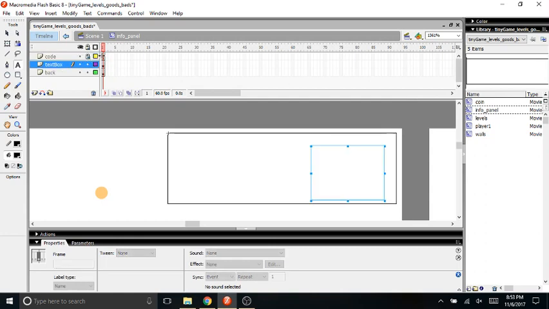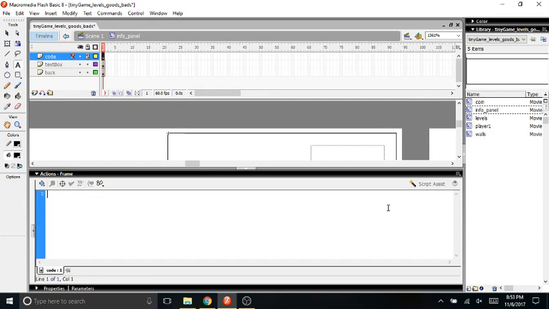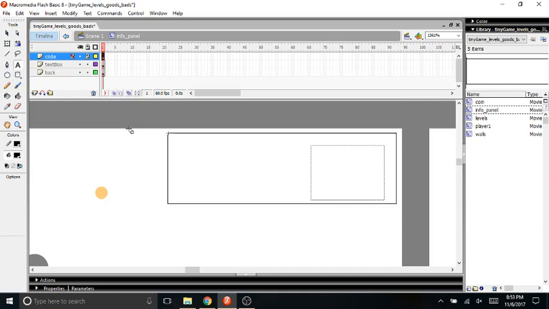And let's lock that layer so we don't accidentally put any graphics on that layer. And now let's open up the actions panel, and we'll say if script assist is ever open, close it. If the side panel is ever open, same thing. So let's do, well, actually I think I want to keep the code outside. Yeah, probably. So hold this thought of using this code layer. We'll go ahead and leave it there, but I'm going to go out to scene 1.